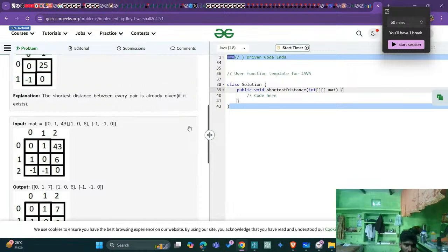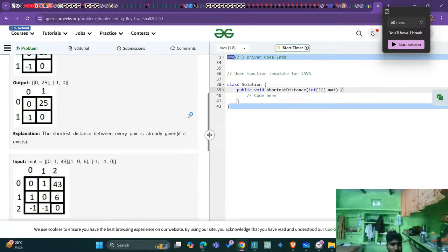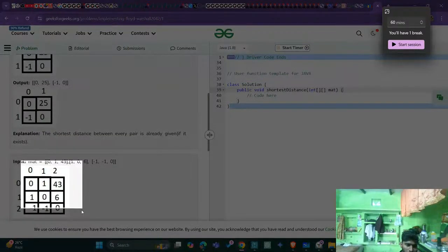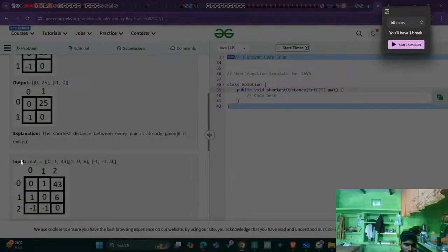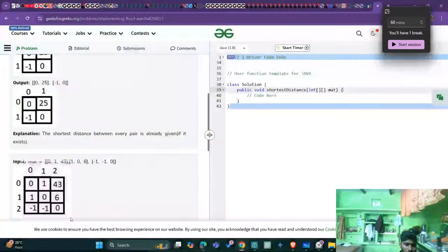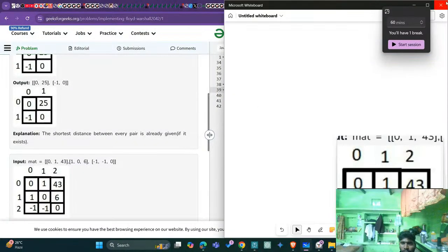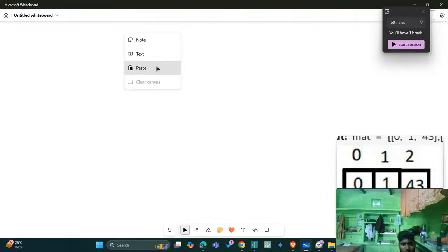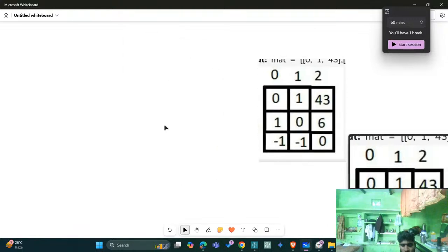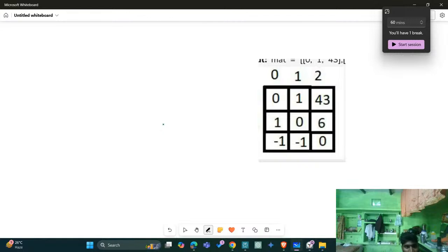So let's take this example. This is the matrix given. It shows we have node 0, node 1, and node 2.